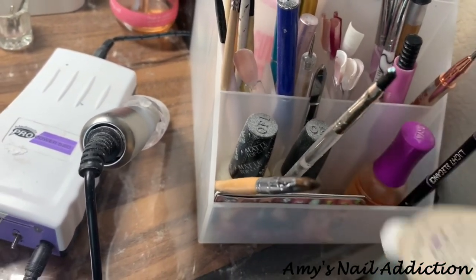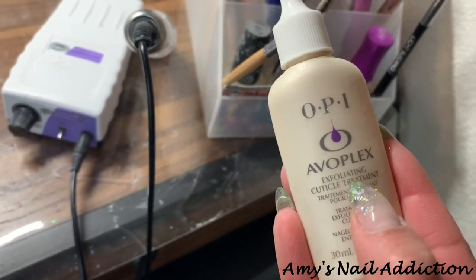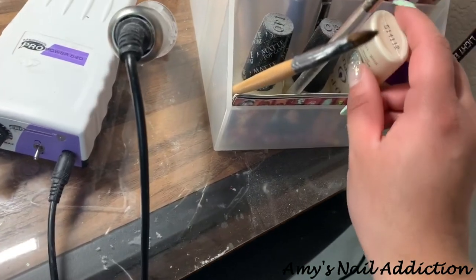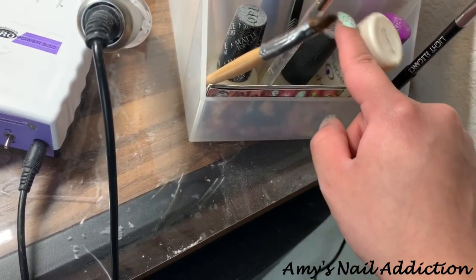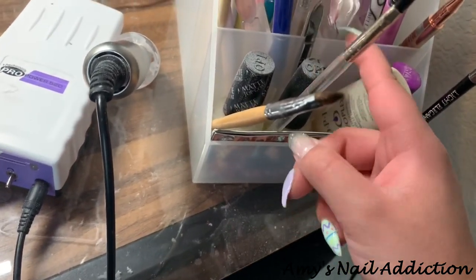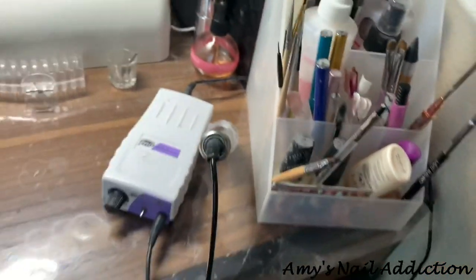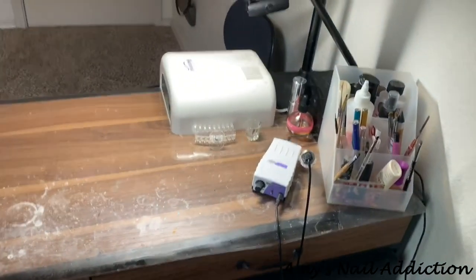And then in here I have my OPI Cuticle Exfoliant. This one is almost out, but I have another one. This one's a great product. And then in here, I just have regular base coat as well as I think a ridge filler and a matte top coat. See, these are all just regular polishes. So that is what I have on top of my desk.